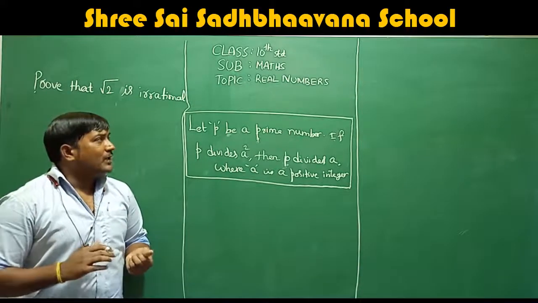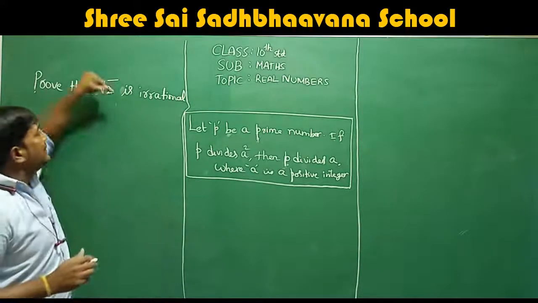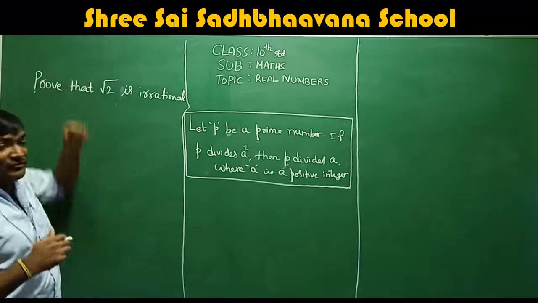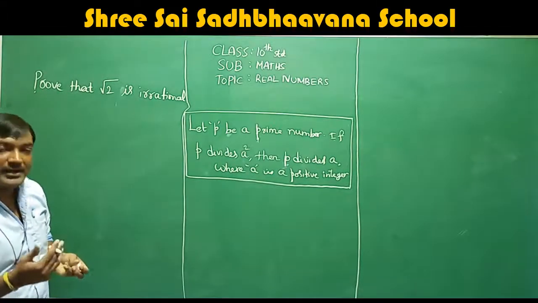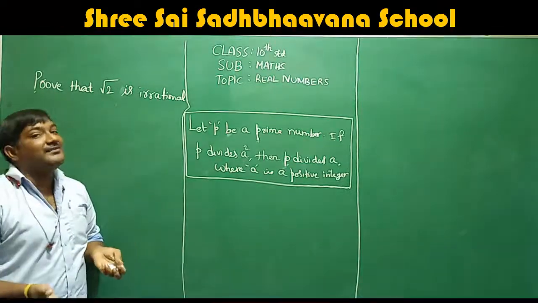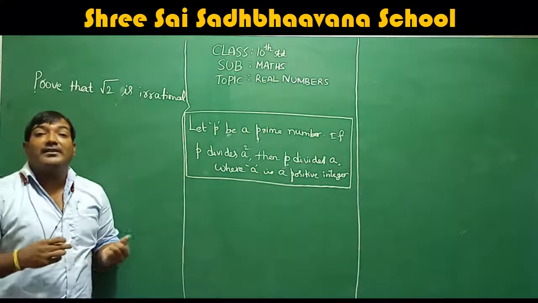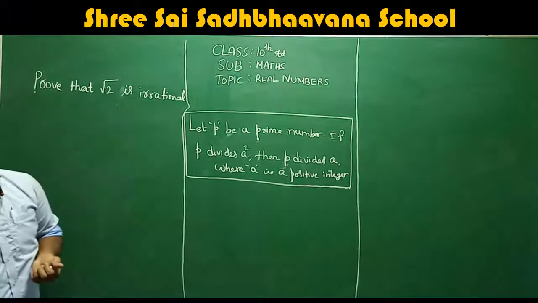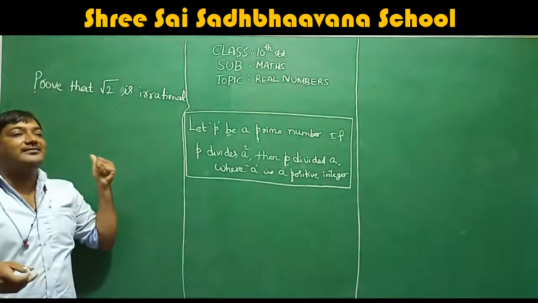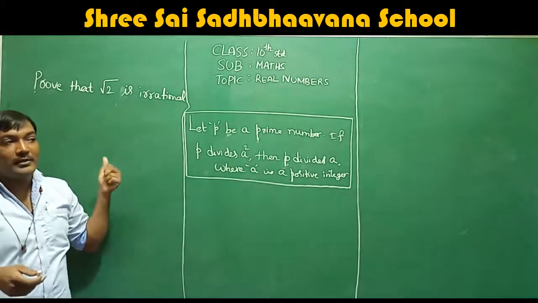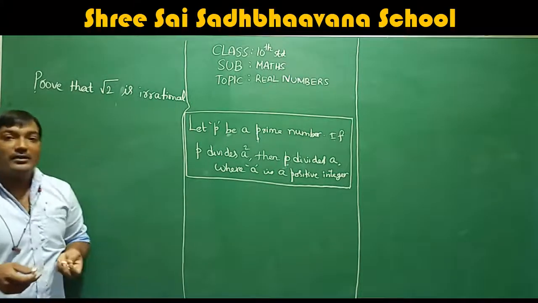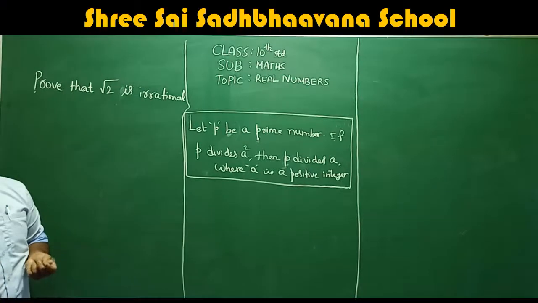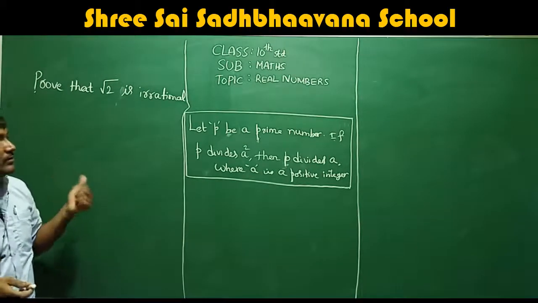So today we are going to prove that this, as we know, is an irrational number. We also discussed that root 2 cannot be written in p by q form, and that is the reason it is an irrational number. But how to prove it? How can you prove that root 2 is irrational? This is also an important sum, expected for your examination for 2 to 3 marks. Definitely they will ask this kind of sum. Very, very important sum.